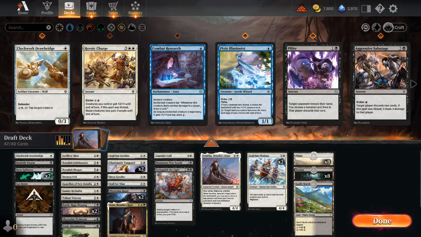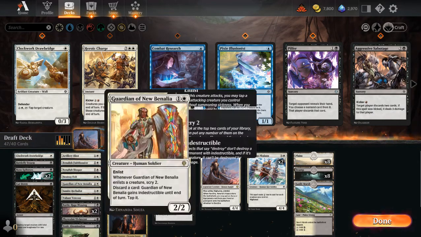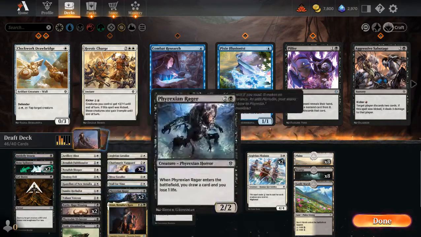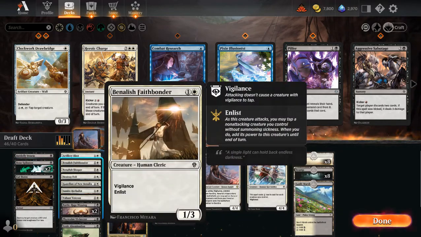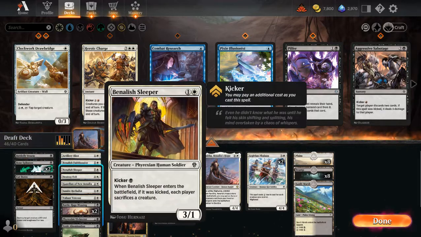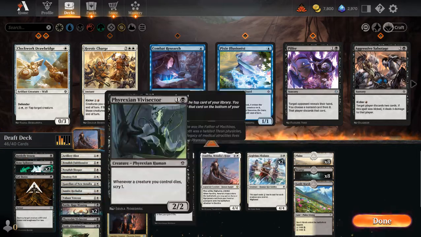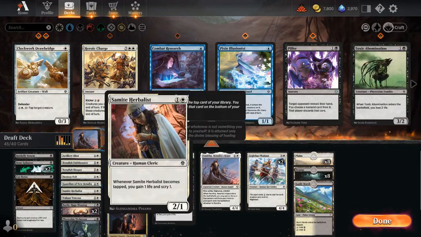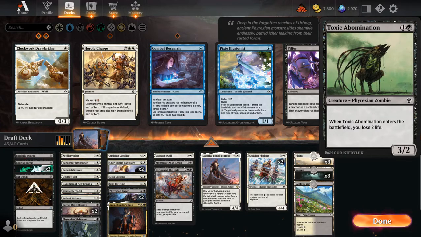A little rough. We didn't get any Citizen's Arrest or whatever it's called. Didn't get any of the uncommon one either. So I think we do need to keep all of that removal in. I think Clockwork Drawbridge can come out. How many creatures do we have it to? 1, 2, 3, 4, 5, 6, 7. I think we can cut the Toxic A-Bomb. I think it is just our worst one.